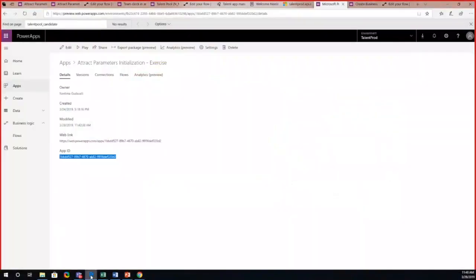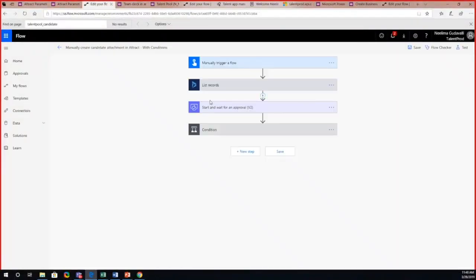This would help you to understand the flow functionality here. So what I have done, just to demo the scenario, is manually trigger the flow, but otherwise you can always use a trigger, like when a candidate comes or when a candidate record is created. Like that you can trigger, and you can use a lot of inbuilt actions in the flow.